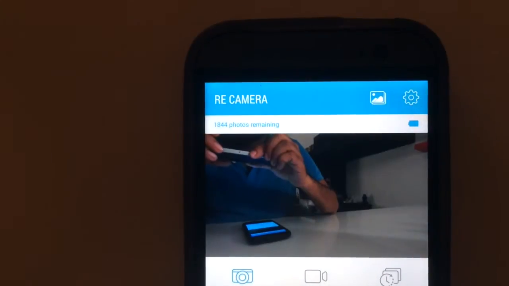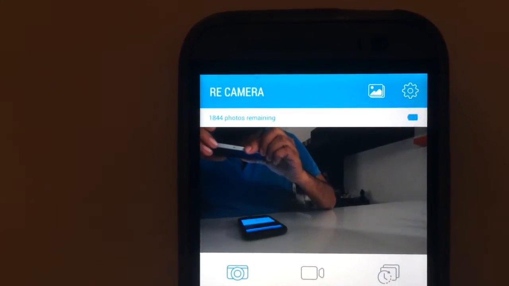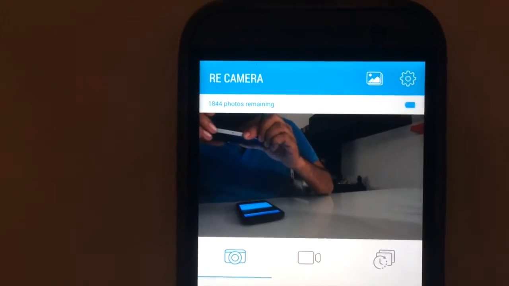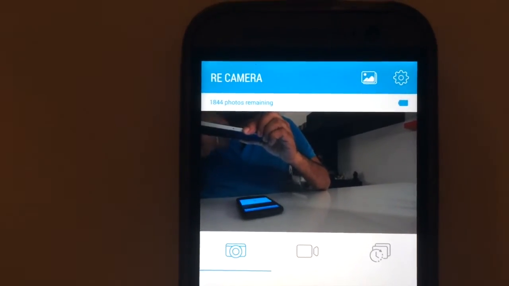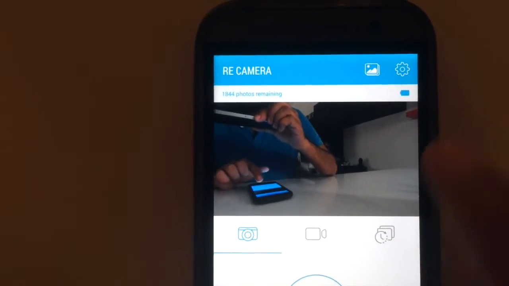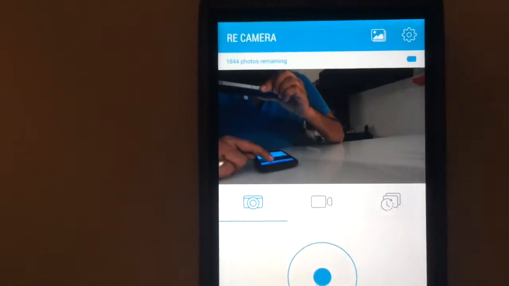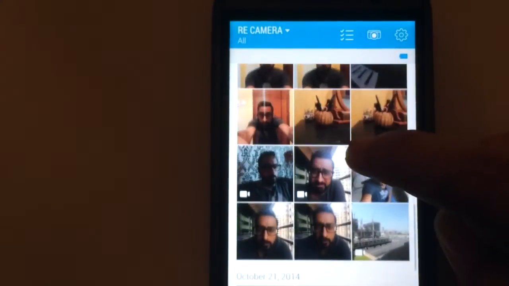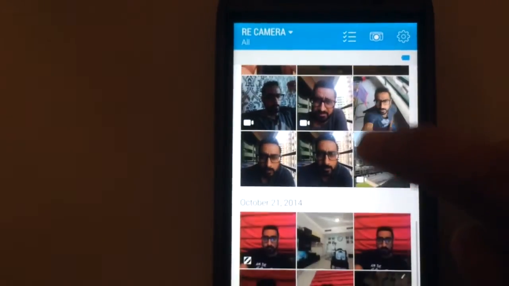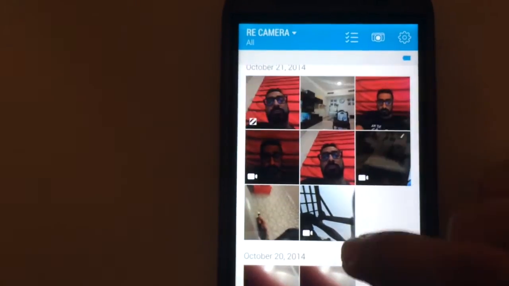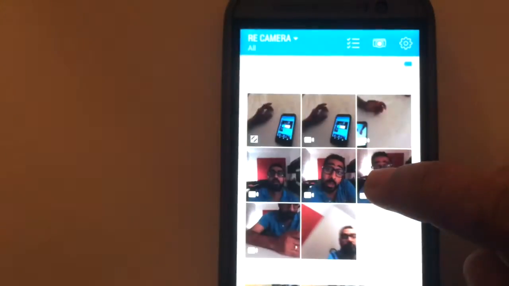If you have a look at it, it's fairly simple. It works pretty much like the camera does, except that you can now see what you're recording and you can use your controls right here. Plus, you can have a look at the gallery. You can see what you've been taking pictures of and everything. Things are pretty clean here. Nothing I want to hide. Nothing like that. No, I think it's pretty cool. There's mostly just selfies.